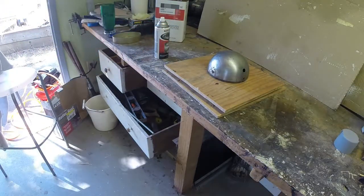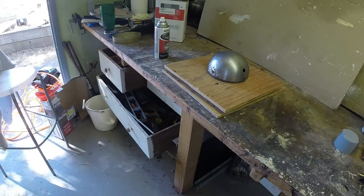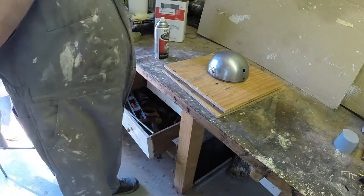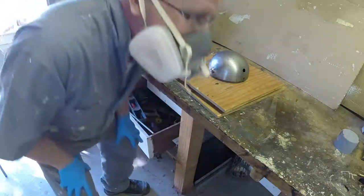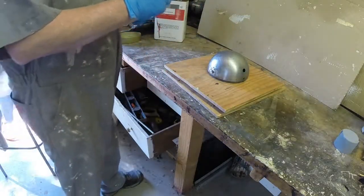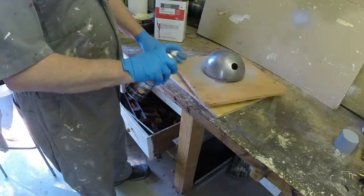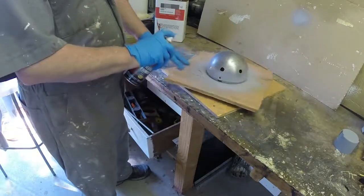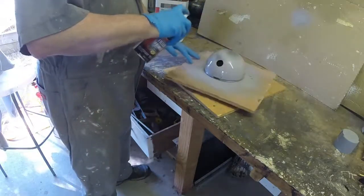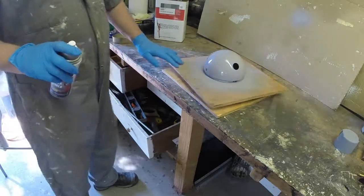Actually, as this is an epoxy, I think I'm going to put my mask on. So, you may not be able to hear me very well there. Let's see how we go. Give that a couple of minutes.